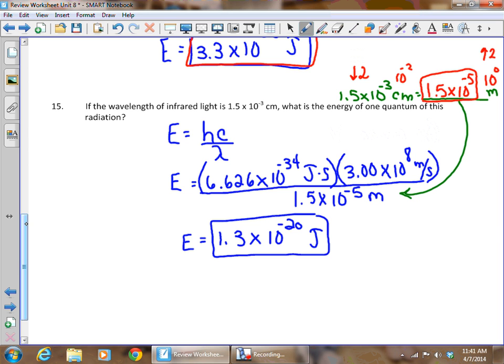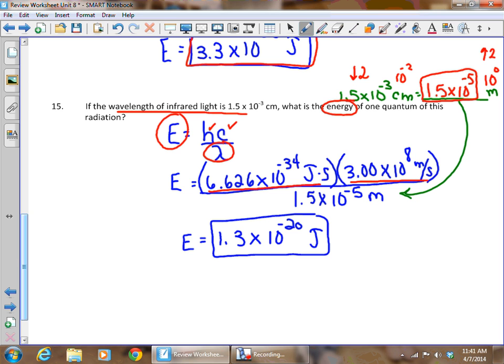For the final one, this one gives us the wavelength and it asks us for energy. Once again, we're going to be looking at the cheat sheet and we're going to find the one that has energy and wavelength. If you don't know what your wavelength and frequency symbols look like, then it's going to be a problem to find them on the worksheet. You get points just for writing those down. So the correct equation, more points for putting in the correct values, and finally, obviously, all points if you get the answer right.